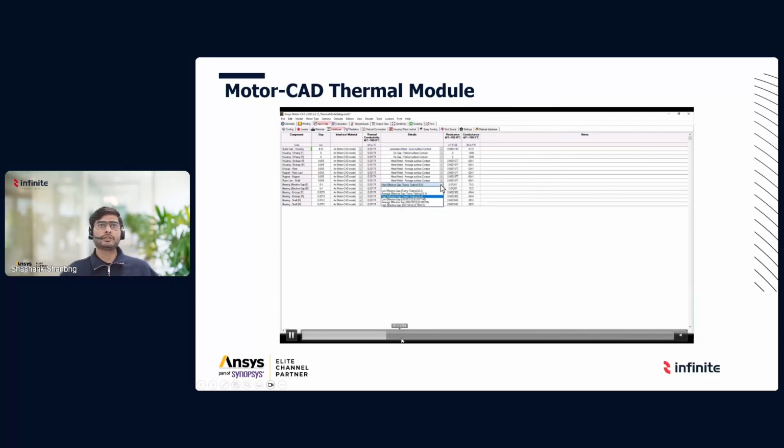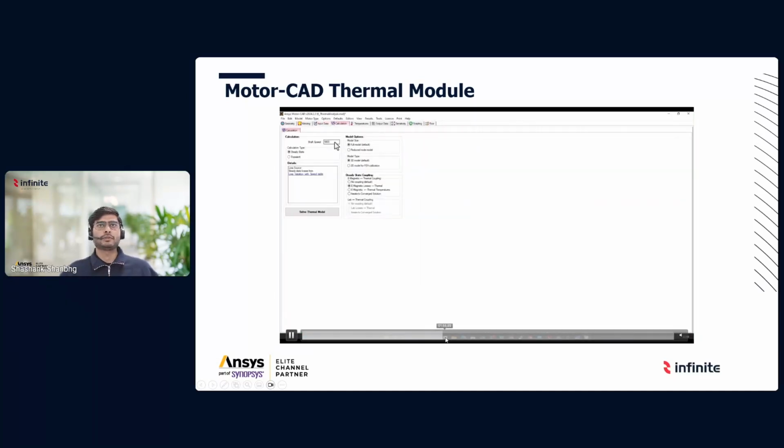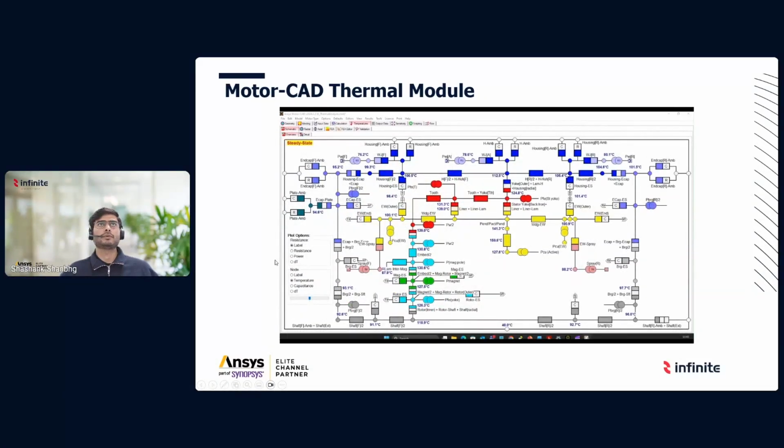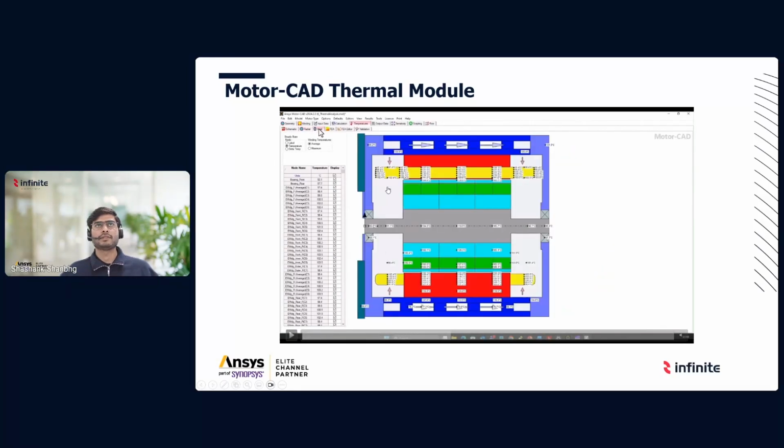And based on these interfaces, you will later be able to solve and check for the lumped circuit model. So here you can see the steady state thermal model, and next you can also see the lumped circuit model in detail. So you can see at each point what kind of temperature is generated. You can visualize it easily, see where the hotspots are, where the regions are which you need to consider to change something, or if everything is perfect for you, you can check all of these.